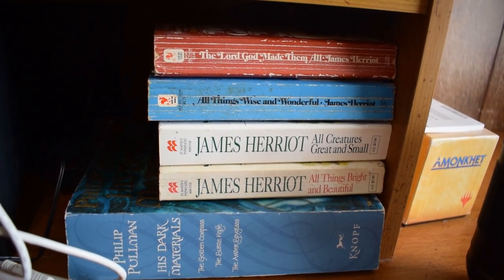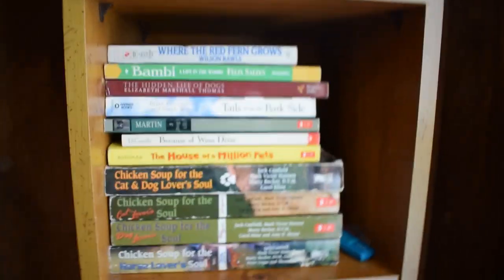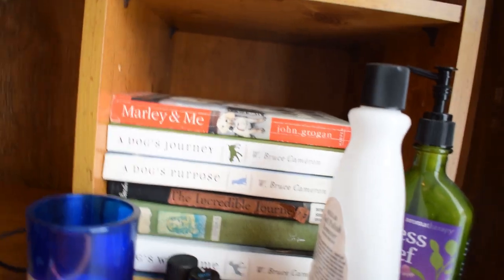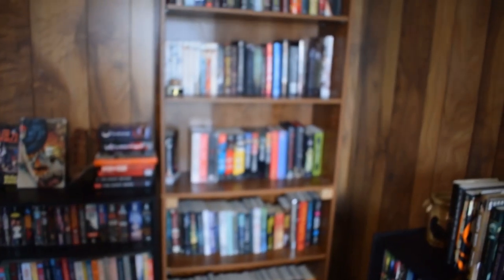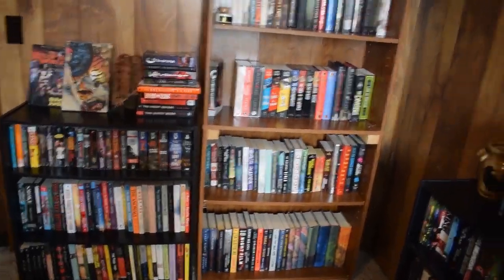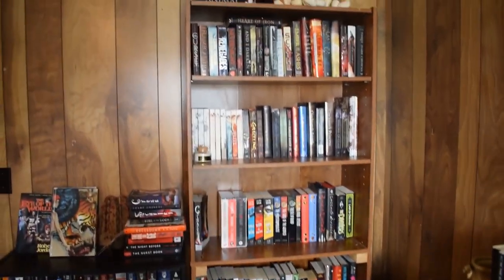I do have some more miscellaneous books — these are all books that are animal-related because I am very into that, except for His Dark Materials which is down there. This is my James Herriot collection, and then over here we have some classics like Bambi and Where the Red Fern Grows, as well as some Chicken Soup animal books. Below that we have some more books, and then these are all of my books except for my Warrior series and my Women's Murder Club series which I have yet to put up — those are my longest, biggest series that I own.